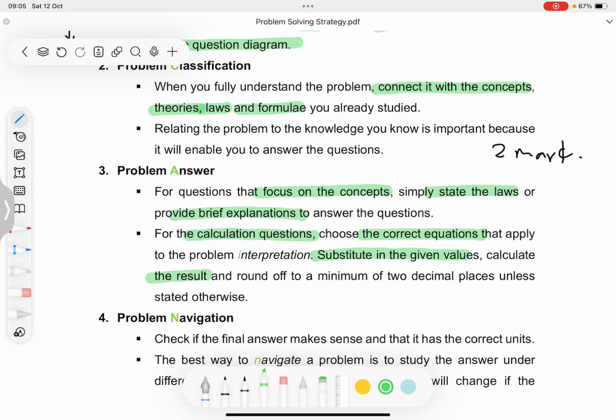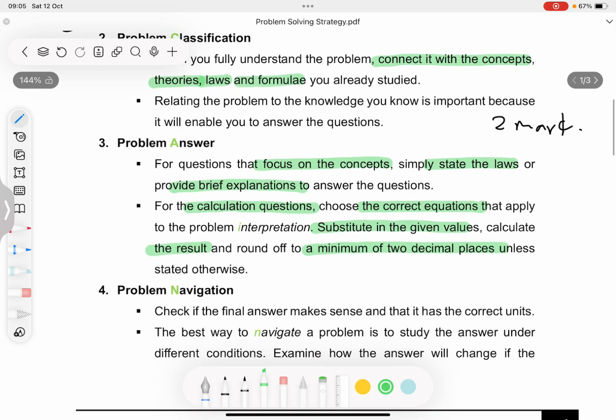In chemistry and physical science, you'll find that your answers are normally represented as decimal numbers, and after the decimal point, there will be a lot of numbers. So the tradition here, which is also part of your exam rules, is to always round off your answer to 2 decimal places, unless they tell you to round it to a whole number or 3 decimal places or anything of that nature. Otherwise, put your answers in 2 decimal places.